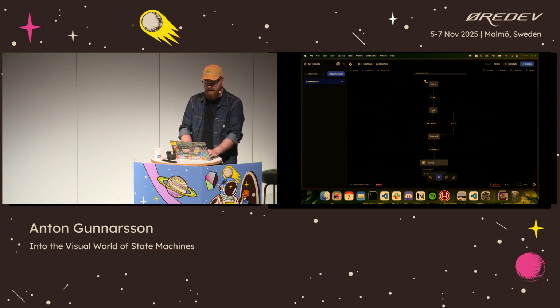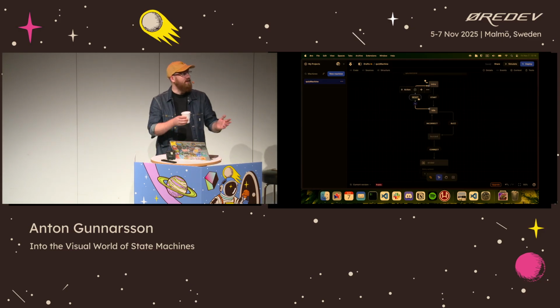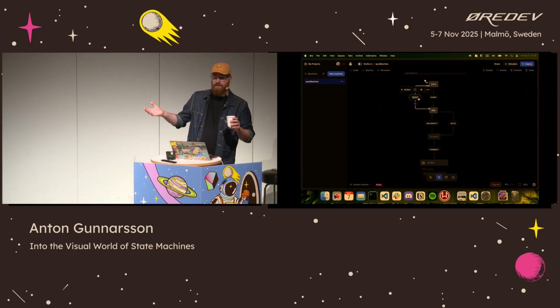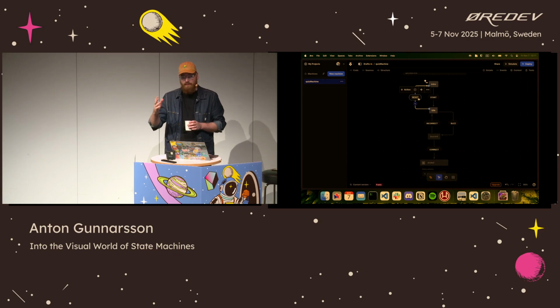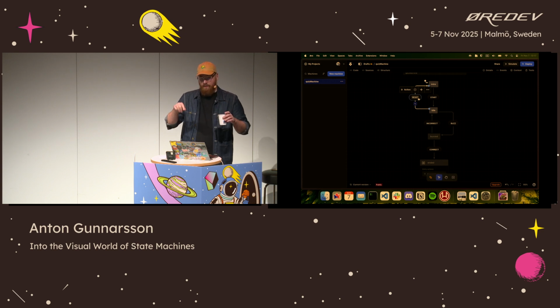So we can do, let's say, for example, we wanted another transition from idle back to intro. We could do that here and add another event and, I don't know, call this reset or whatever. And I think this is pretty fantastic to have this visual representation of your business logic, because now you can suddenly talk to the UX designers or the business people or whoever you want to talk to and actually watch the states. And for example, for UX designers, it's great to build a component and then you have a state machine in it. And then you just say, all right, I need the designs for all of these different states and how it's going to look.